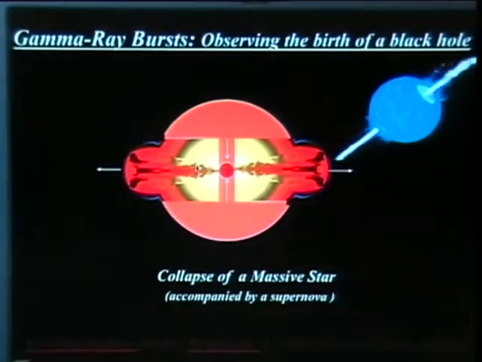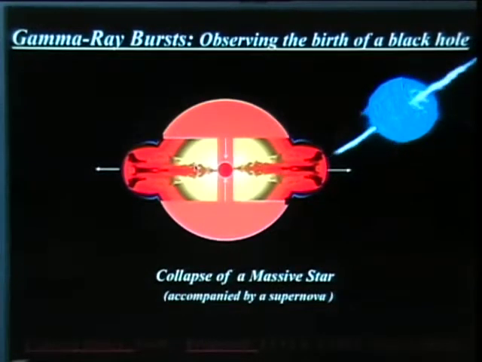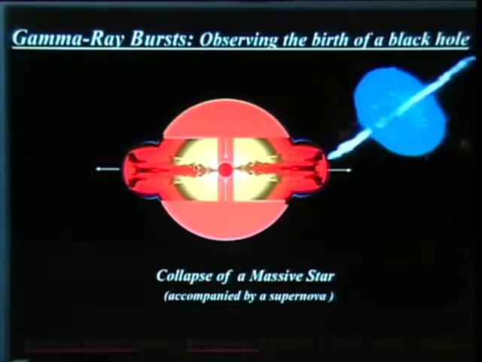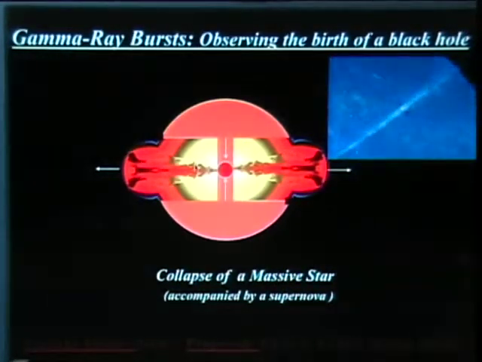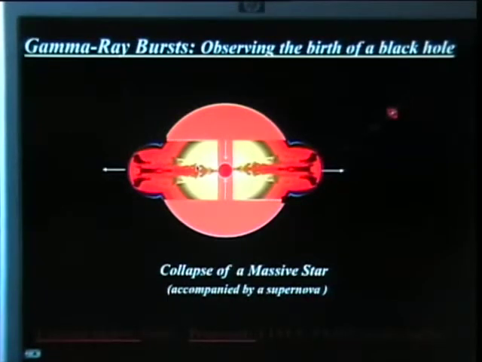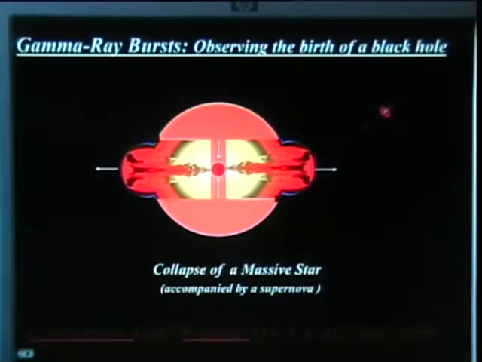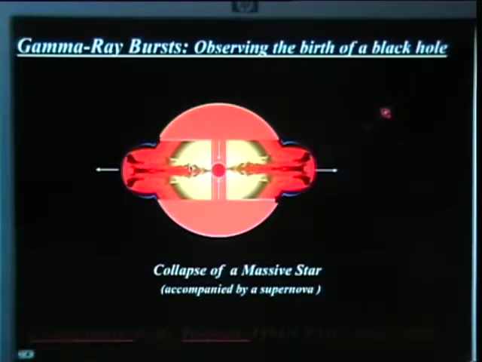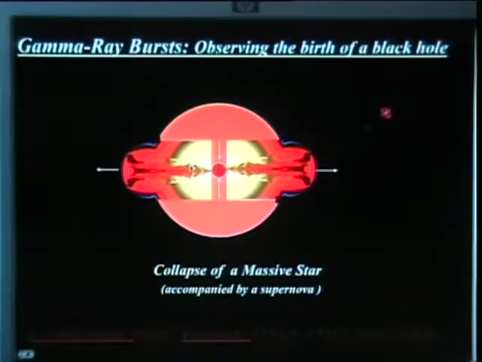Of course, black holes are not being made only at the centers of galaxies. We also see evidence for black holes when stars consume their nuclear fuel. A massive star would eventually collapse, and the core of the star would make a black hole. And as matter falls onto that black hole, in principle, the black hole may produce jets. And these would appear, after they penetrate through the envelope of the star, as gamma ray bursts, flashes of gamma rays that we can see all the way out to the edge of the universe.